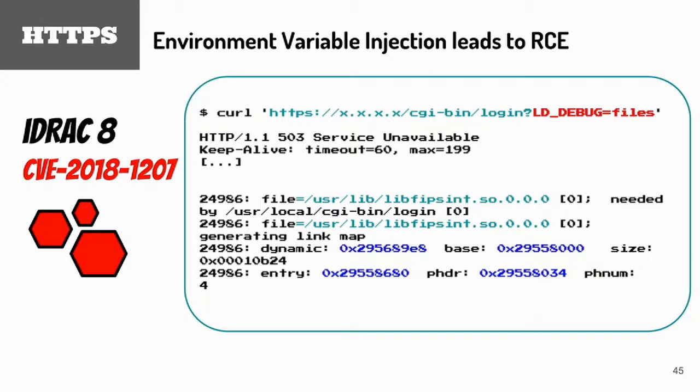First, it will try to find the binary that needs to be executed. Then, as a second step, it will parse the URI and use all of those parameters in order to build the environment for that binary. And then it will finally execute it. There are a couple of binaries that are available unauthenticated, such as login, which needs to be available unauthenticated, right? So what you can do is just send a request in there, and for that binary that is being executed, you can control all of the environment variables.